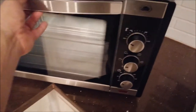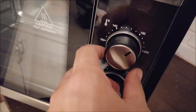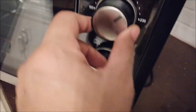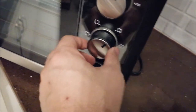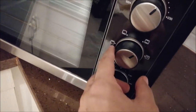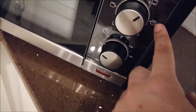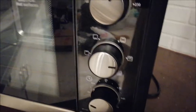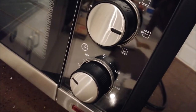So here's the controls. Like an oven, you could set what temperature that you want. It goes all the way up to 230 degrees, it looks like. 230. Then over here, I have no idea. Oh, the heating element. Do you want the heating element to be on top or just the bottom or both sides? Or what is this, on the side only? I don't get it. What is that supposed to mean? I have to look at the instruction, but maybe somebody will know.